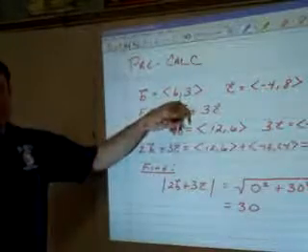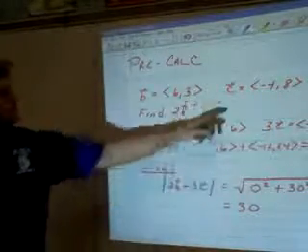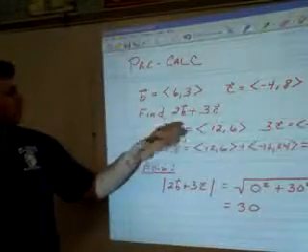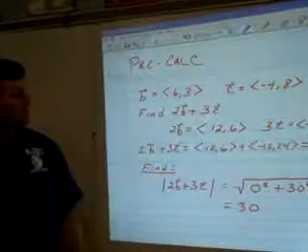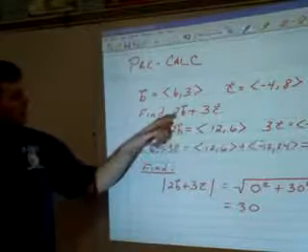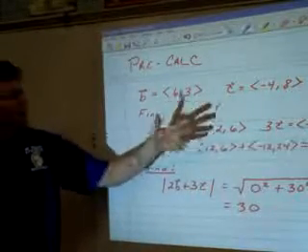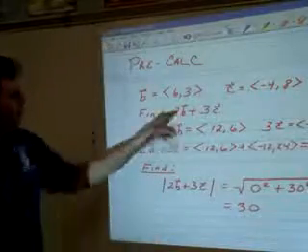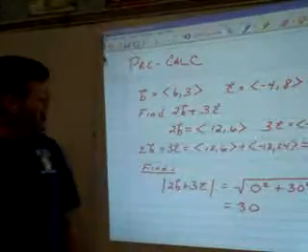When you get it in this form, we've got this problem. Vector b is the component form 6, 3. Vector c is negative 4, 8. If we want to take 2 times b plus 3 times c, it's very similar to an order of operations problem where we always do the multiplication first and then we add it.